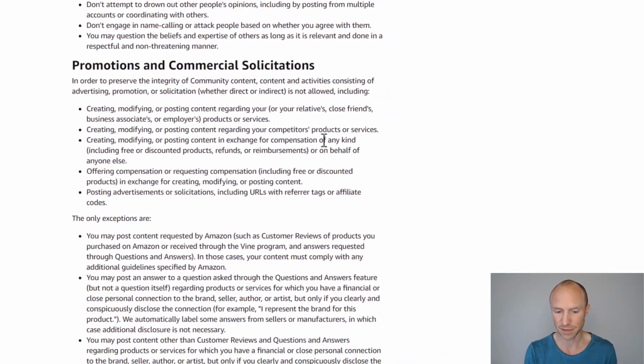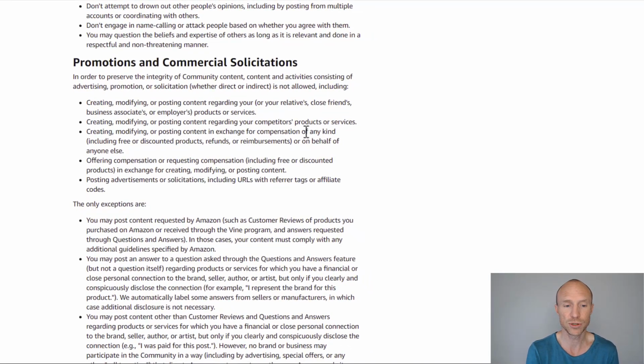They can find patterns if this is something you do a lot, and that means you put your own account at risk. Plus you're participating in something that I personally see as something you always have to consider, the ethics of how you make money online. Because if you get a product and you do not share your honest opinion, but just give them a 5-star review no matter what, then other people trust those reviews and make them a part of their buying decision. So potentially you can be a part of manipulating who gets what products, and it's just not fair if you do not give honest reviews.